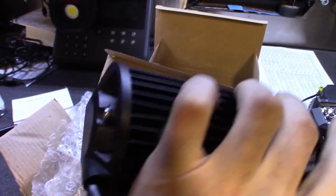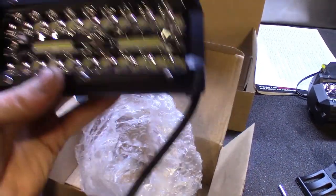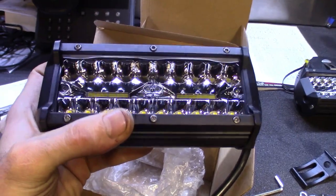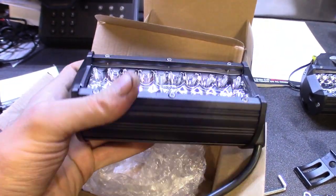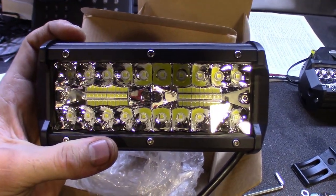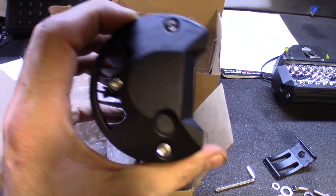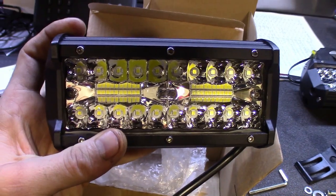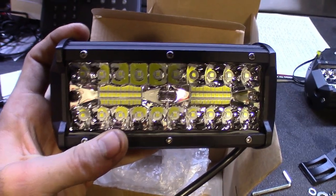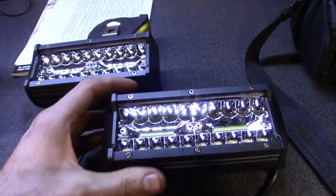We'll have to maybe do a review on these things after a little bit, see how they hold up. But definitely seems like a cool company. If you guys are into LEDs, keep a look out for a video — we'll try to get these things installed. Just want to get something out there for you guys. If any of you are looking for LEDs, at least the work light or flood light style LEDs, mount these to your work truck and get some light on the job sites. Mobile mechanics, mobile carpenters, whoever works outside — I like them. Got the set of them now, probably be hooking them up.